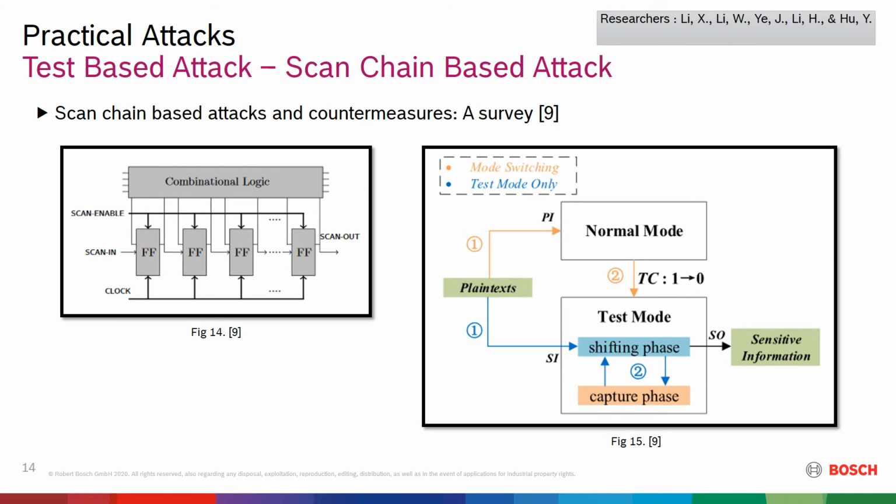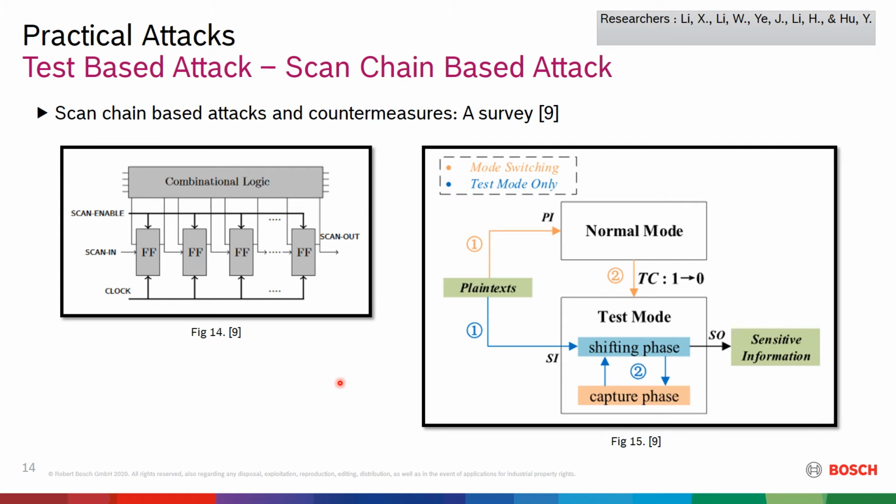The last practical attack I want to mention is known as the mode switching scan chain based attack. The researchers based this attack on the fact that the intermediate result obtained after the first AES operation can be analyzed to deduce the secret key for a 128-bit key length. In a crypto module, the encryption results generated after each round are usually stored in a state register, which is part of the scan chain.